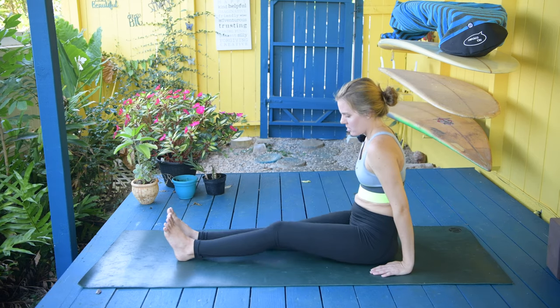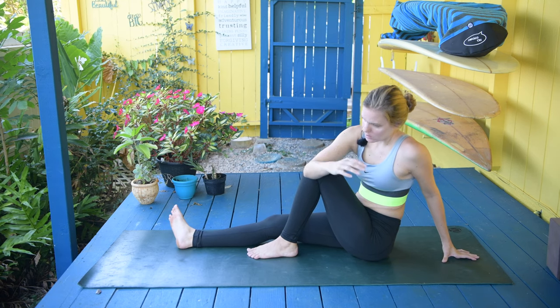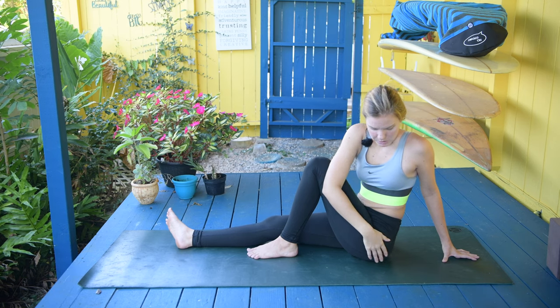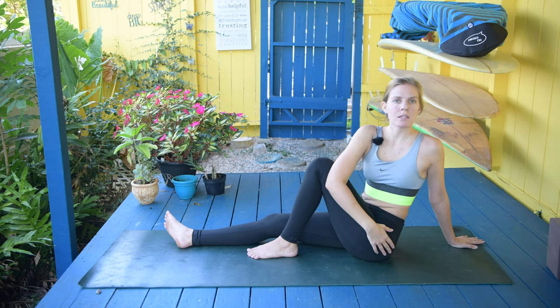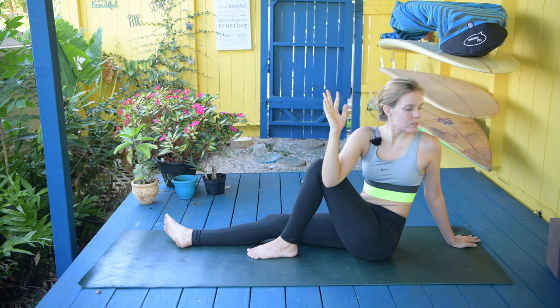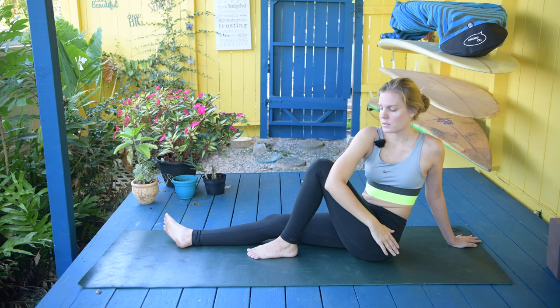Come back, shake out those legs, and let's switch sides. You can just place your elbow to the outside of that knee, and then gently place your hand by your hip and then look back. Keeping the chest high, keeping the chest open, looking back. If you want, you can have your palm up to just help with that twist. Sometimes I feel I get a little bit more when I place my hand down.